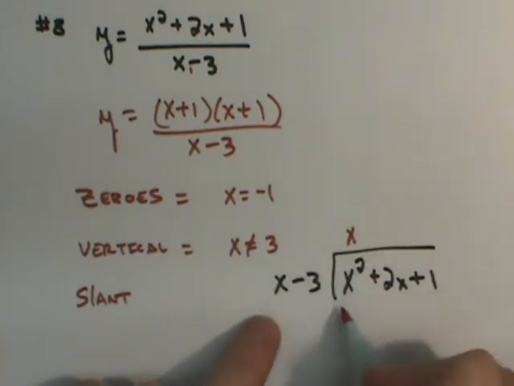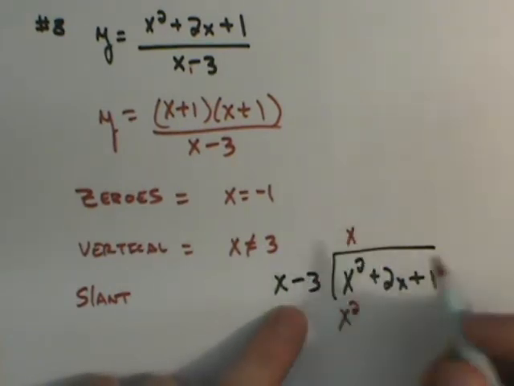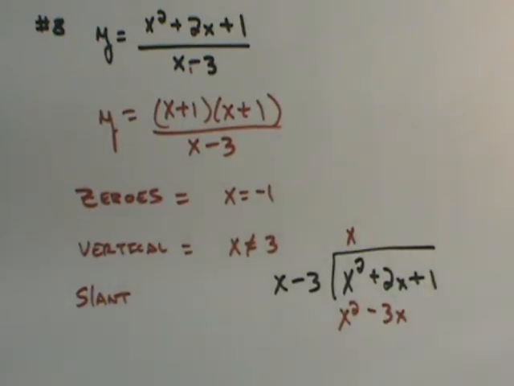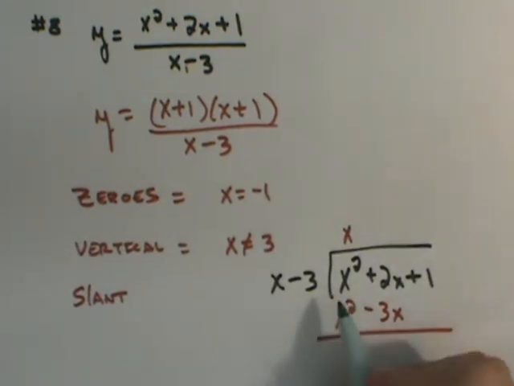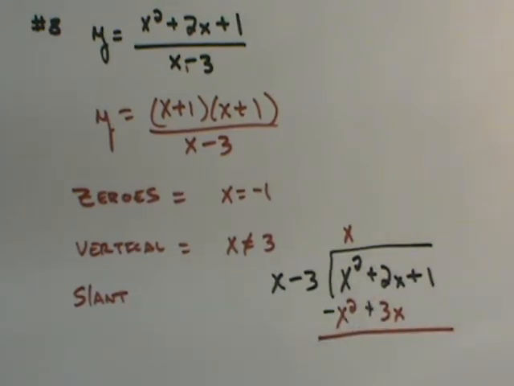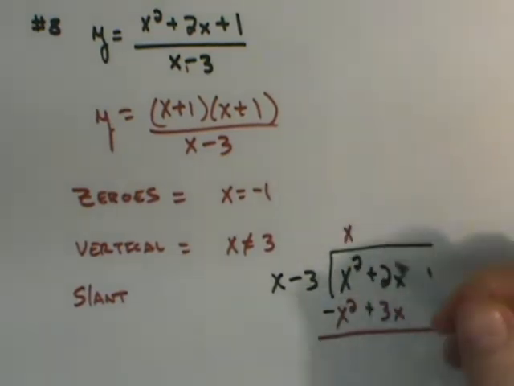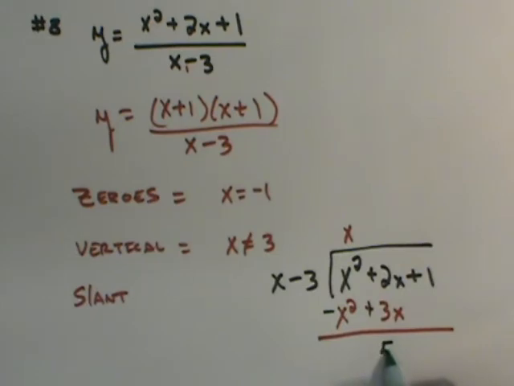So x times x is x squared. X times -3 is -3x. And just like you do in traditional division, you put a line and you change the signs so that you could subtract these out. So when I change the signs, this would go to -x squared and plus 3x. The first term drops out. This becomes 5x, because 2x plus 3x is 5x. Bring the next number down, plus 1. And you start all over.